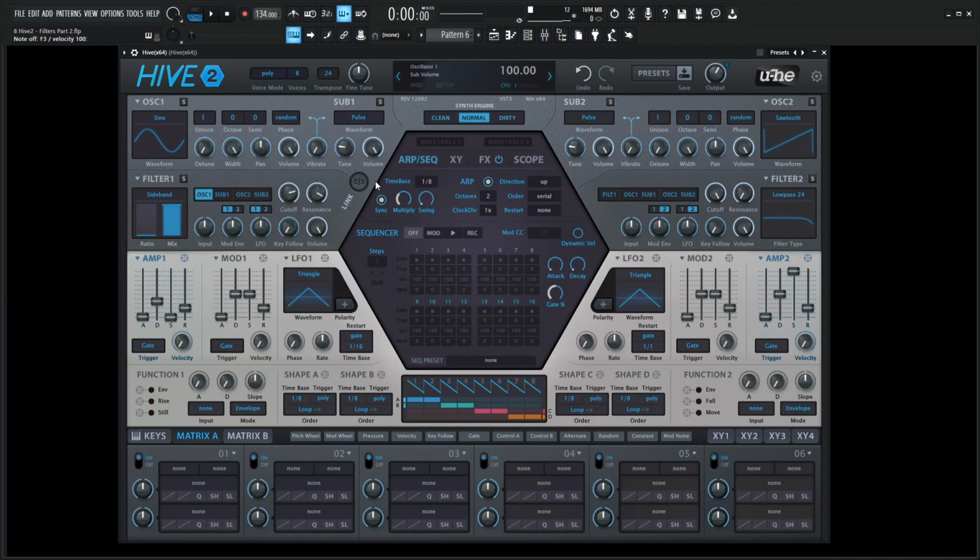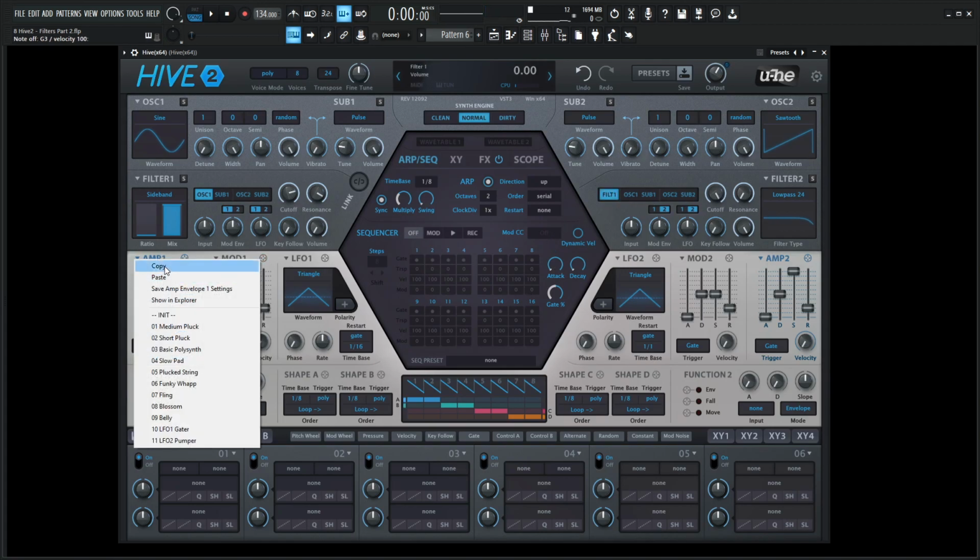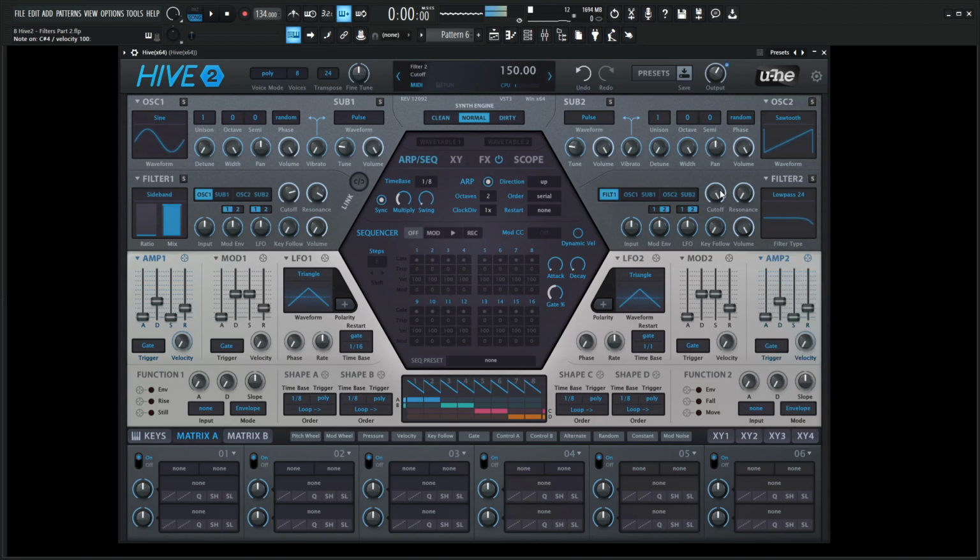And then as before, if we kind of want to shape the sound a little bit more, we can reduce our volume here, select filter 1, and now we can kind of do the same thing. So let's copy the first amp and then paste this on the second one, and bring this down a little bit here like this, and give us a mod envelope. So we kind of clean up the top end a little bit.